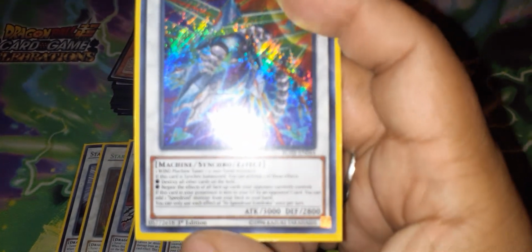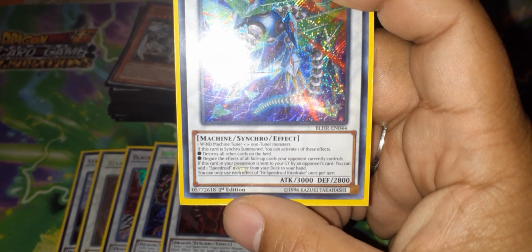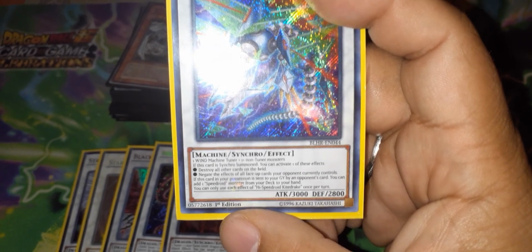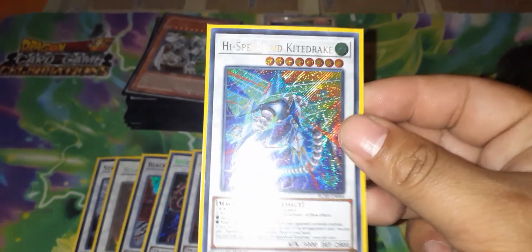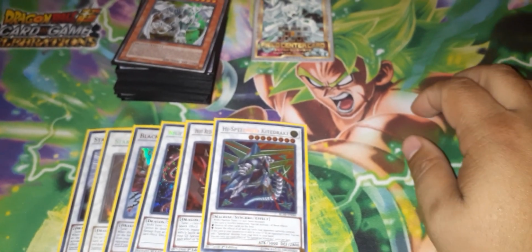And I say that because that is the requirement of this. A wind... Let me try to get it clearer. Sorry. It's not focusing. There you go. It requires a wind machine tuner. So since Assault Sentinel makes Psy Reflector a wind machine type, you can then synchro into Kite Drake, and he blows up the whole field or negates monsters on the field permanently with his effects.